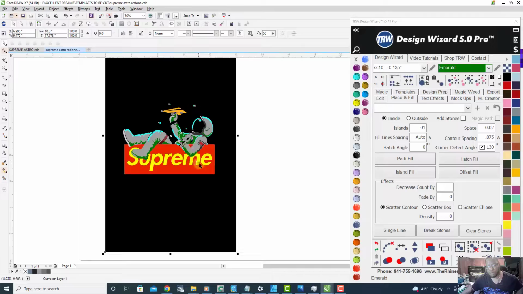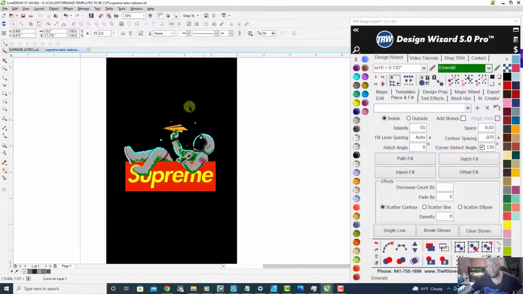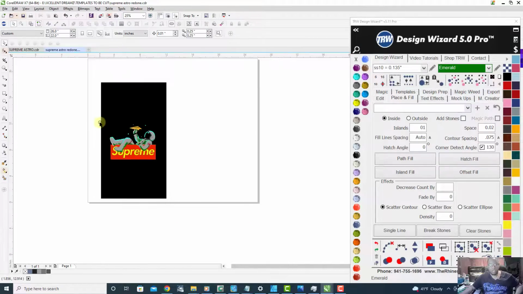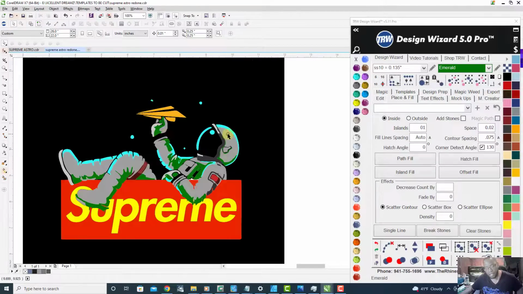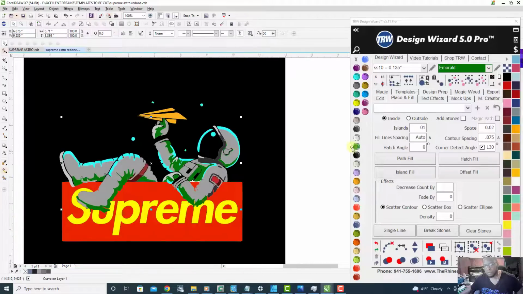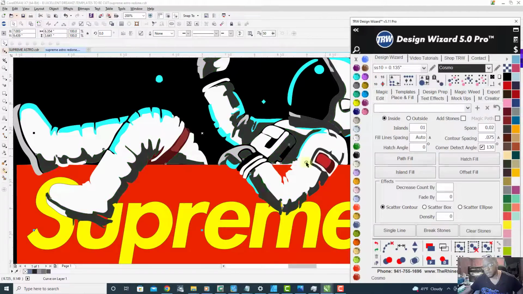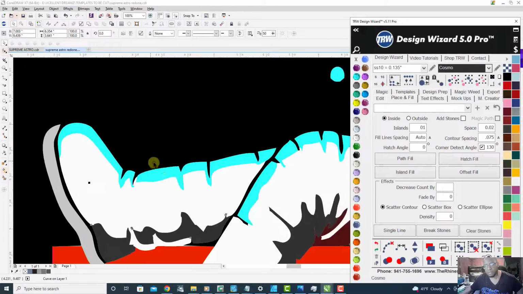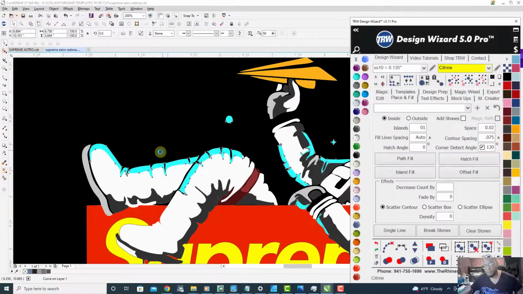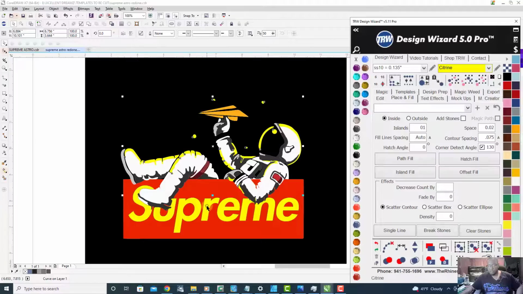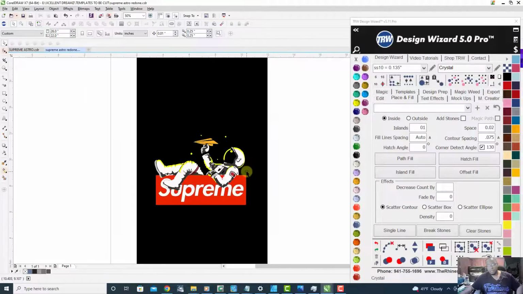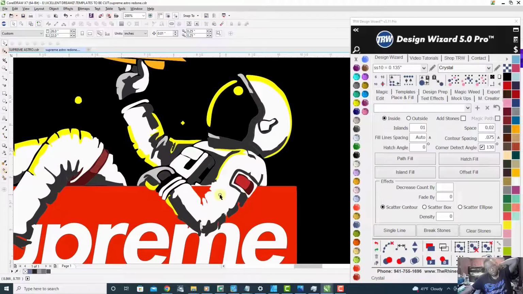Okay, so now we have our Supreme. It's looking good, right folks? Alright, so we can play around with this really now. I like the design. You know, we can even make his suit white. Let's add like the gray down here, and then like add the yellow up here. Change the Supreme white like it's supposed to be. Boom. That's looking good, if I do say so myself.